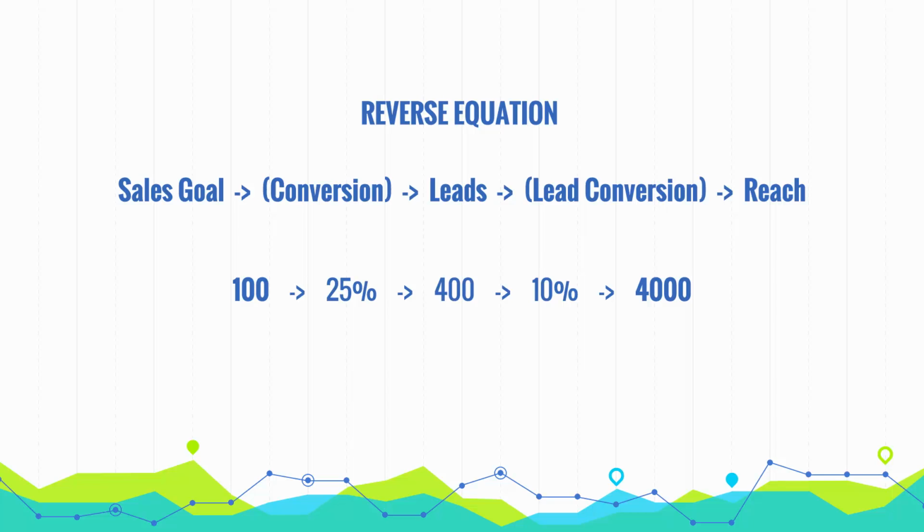Now, I know my conversion rate from leads to sales goals is around 25% with my friends and colleagues. So that means I'll probably need about 400 leads because a quarter of those leads will turn into sales. And that means that if my lead conversion rate is on average about 10%, let's say 10% are interested in that specific topic, I'll probably need to reach about 4,000 of those people basically. So my target market reach is 4,000. My sales goal at the end is 100.